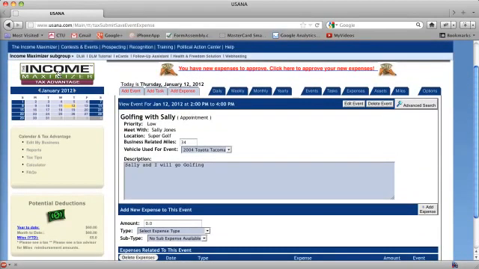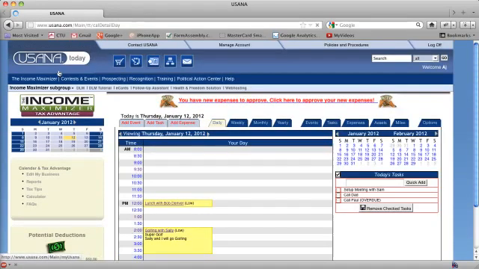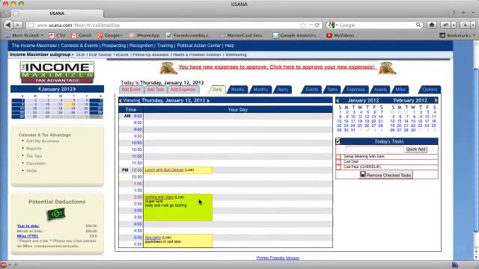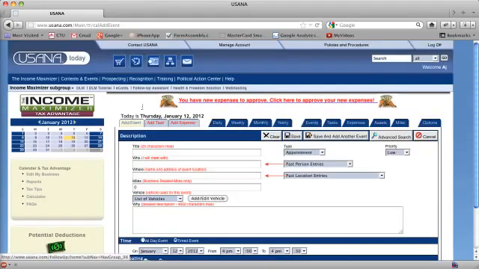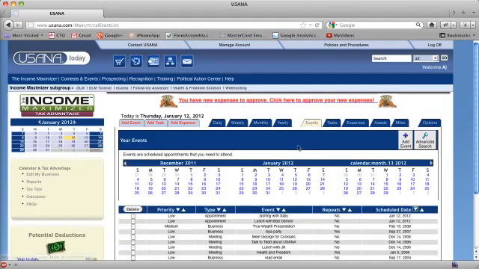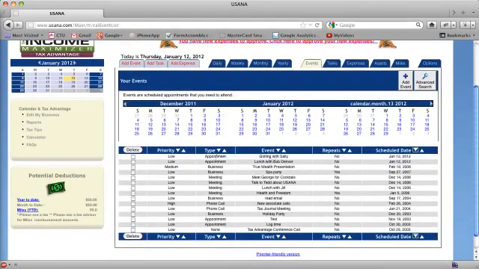So I told you there was more than one way to add an event. The way we did it here was to just click on the calendar itself. You also have this up here, this tab that says add event, and it goes to the same exact spot. We also have the ability to see all of our events outside of calendaring. So if I just click on events, this actually shows me all of the events that I've ever entered, and I can choose how I view those.